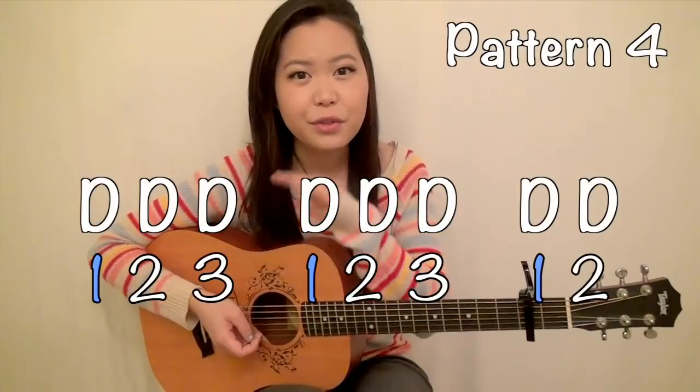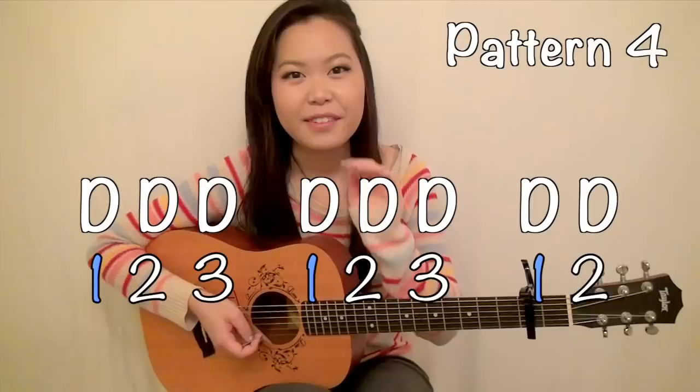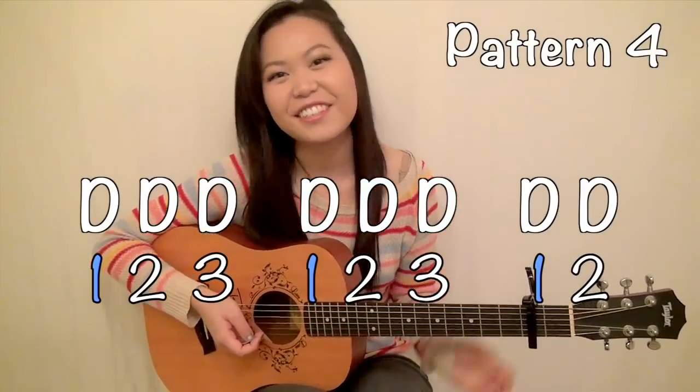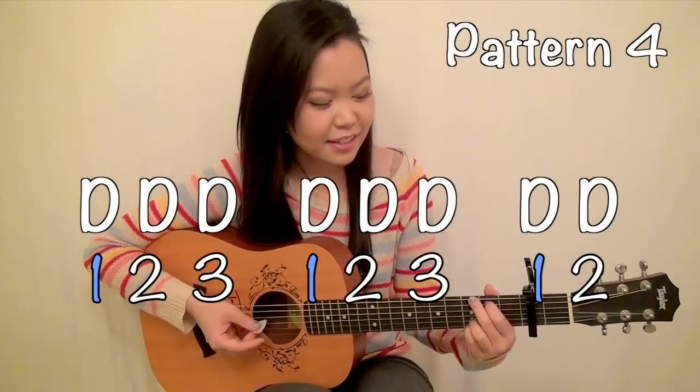So instead of 1, 2, 3, 1, 2, 3, 1, 2, we're going to say 1, 2, 3, 1, 2, 3, 1, 2. Okay? So go ahead and put your G chord back on, and it'll sound like this.